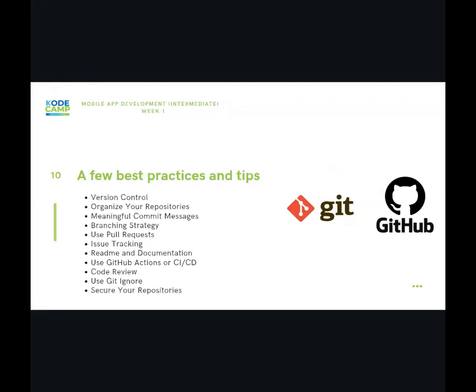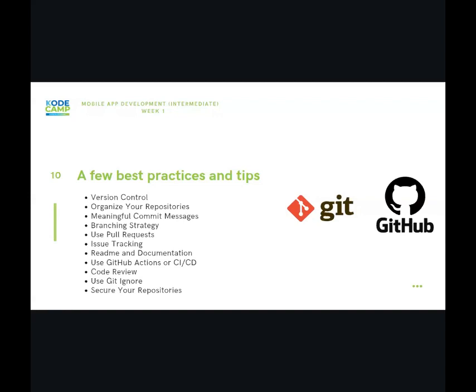Now, the second best practice is to organize your repositories. Create separate repositories for different projects. I've seen some people with just one repository that has about 3, 4 projects inside. That's not really a best practice. Each repository should have a particular project. That helps you keep them organized. It makes it easy for you and others to find and contribute to specific projects.